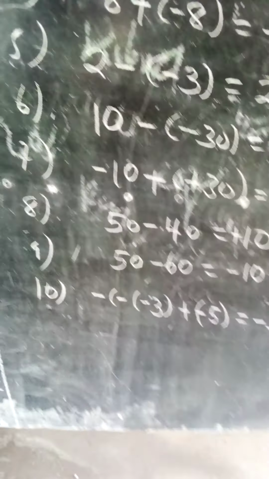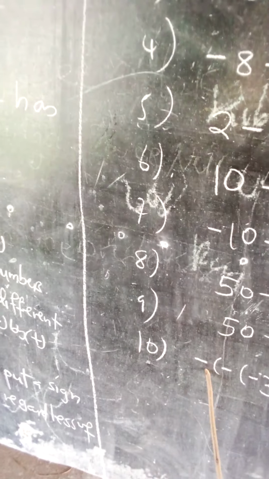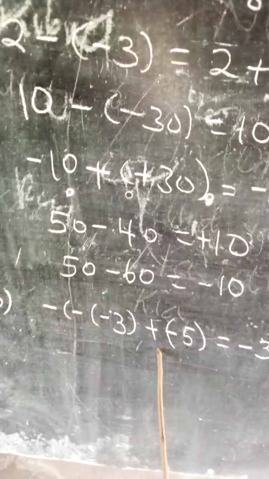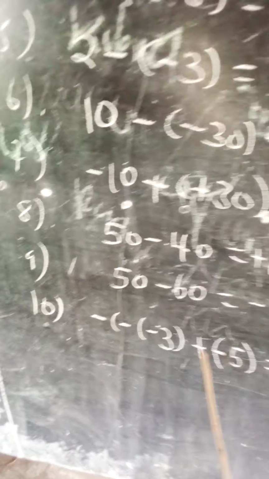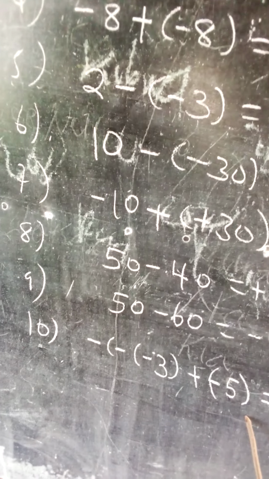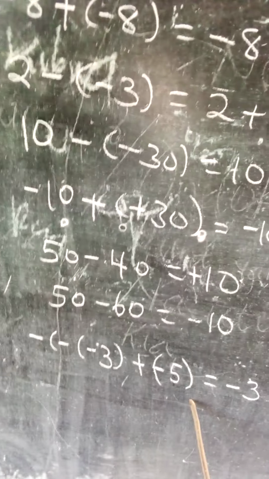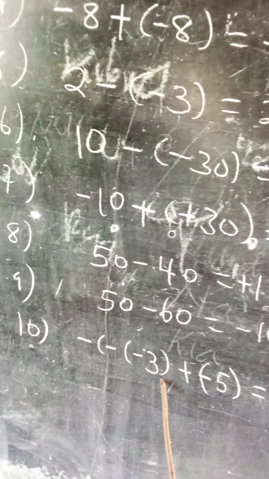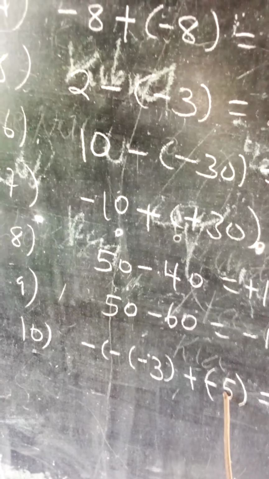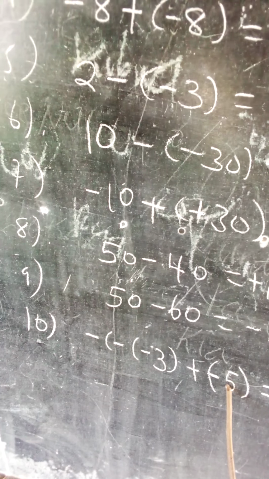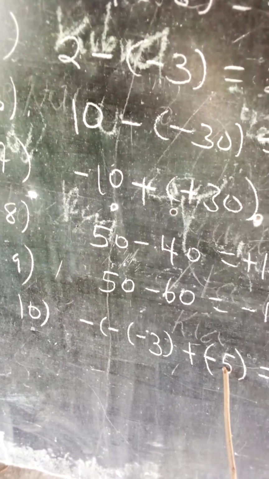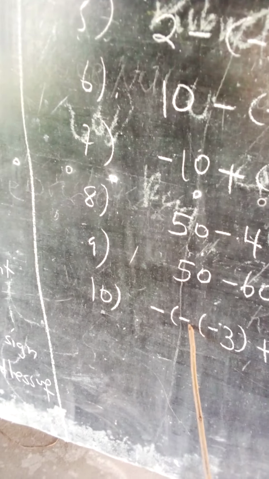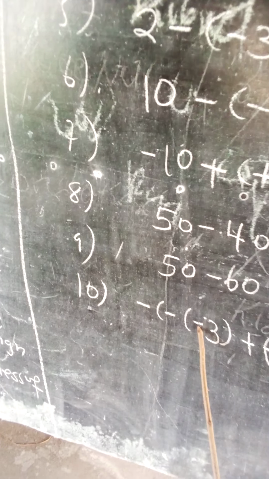Okay, our last example was -3 plus -5. Now in this, we said that our first step should be to make sure that each number has a single sign. The first number has 3 signs and the second number has 2 signs. So we must multiply the signs to the respective number so that we can get a single sign for the further steps. Now we have negative times negative is positive, positive times negative is negative.